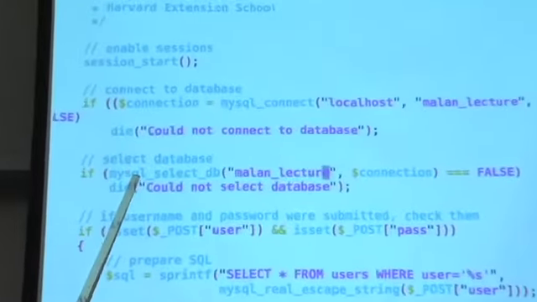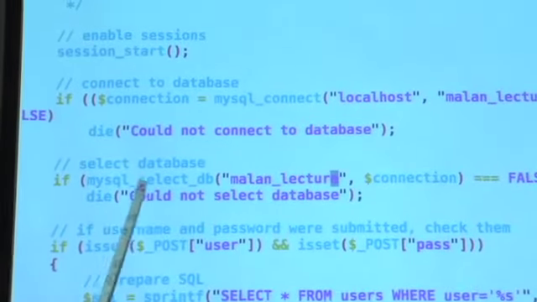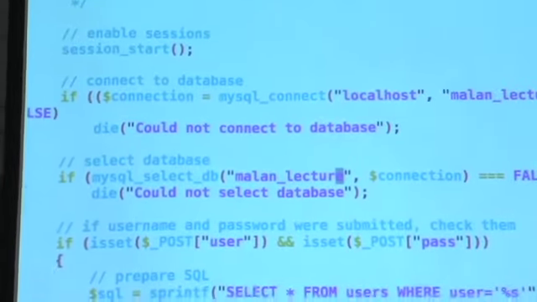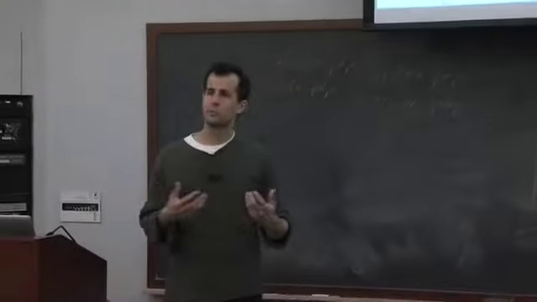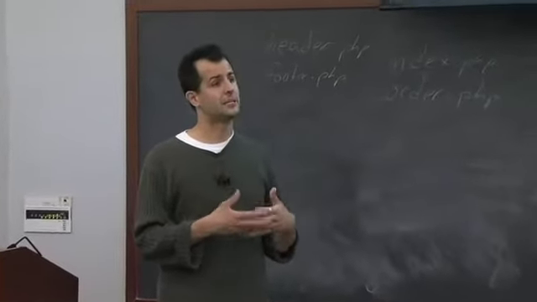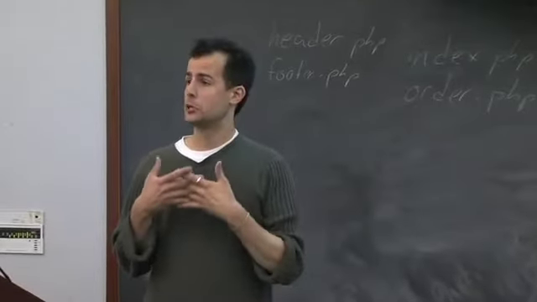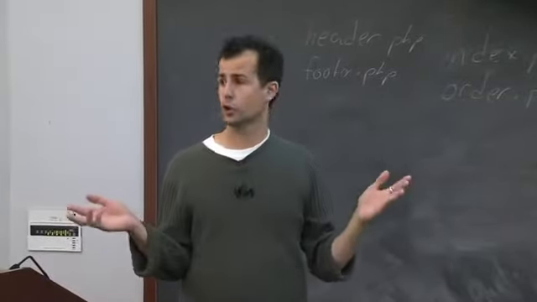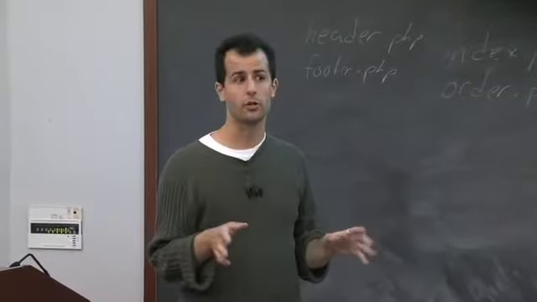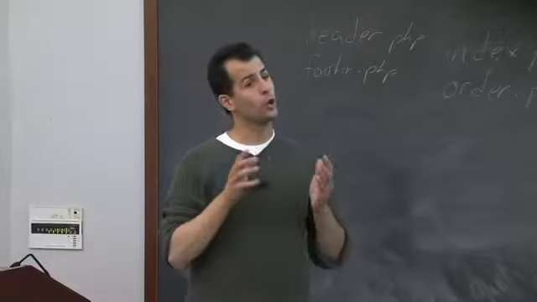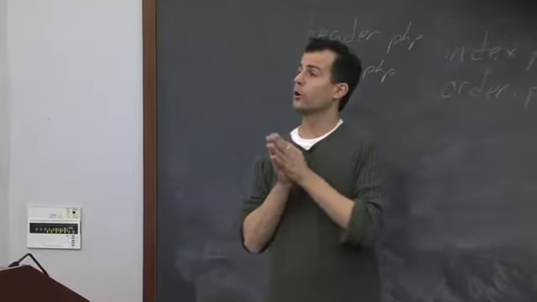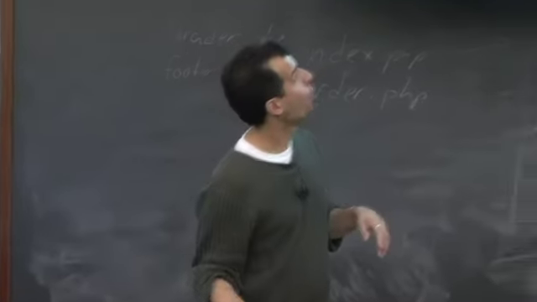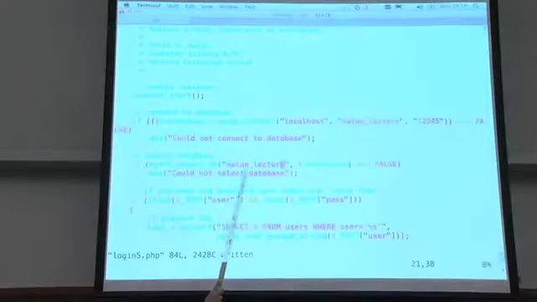All right. If, though, that was successful, I want to proceed. And I want to select the specific database. So even though you might think of a database and a database server as being synonymous, they're actually different ideas. MySQL is a database server. It's a piece of software that runs on a computer that can run all sorts of other servers, like mail and web and others. But MySQL is a database server inside of which are one or more databases that different users own or control. The one I created for tonight is called malan_lecture.